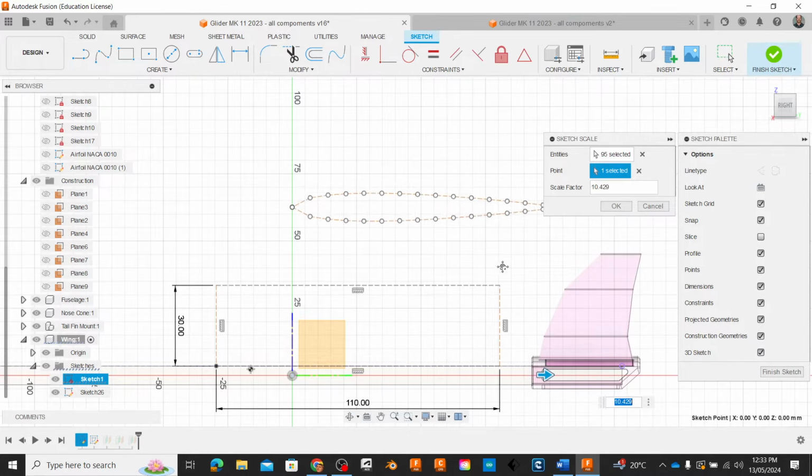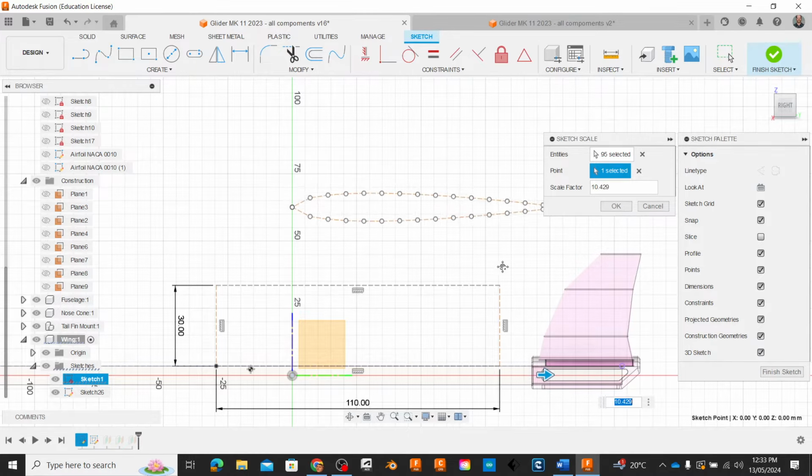So sketch 3, right-click, edit, select the whole sketch, modify, move copy. It is repetitive, so it shouldn't be too hard to learn. Negative 3.5. Great. But what I'm also going to do here is select my sketch again, move copy, and I'm going to raise it up by 5 millimeters.